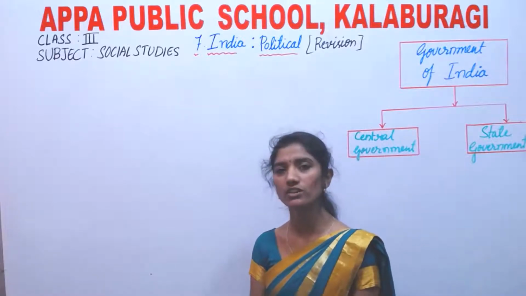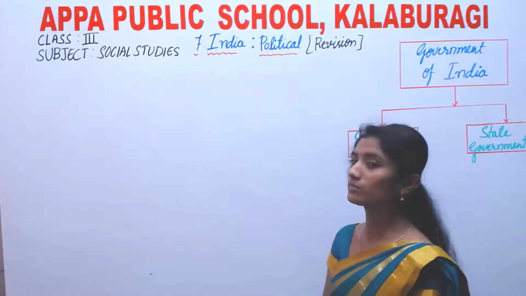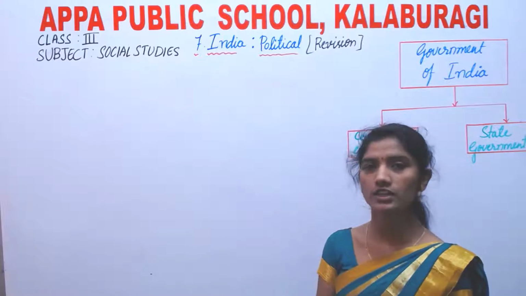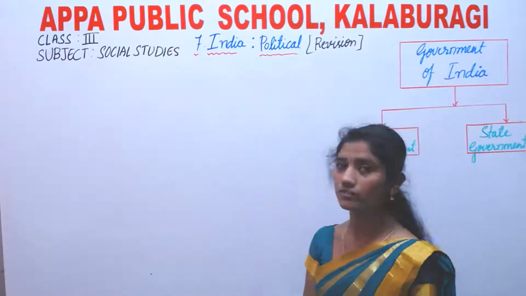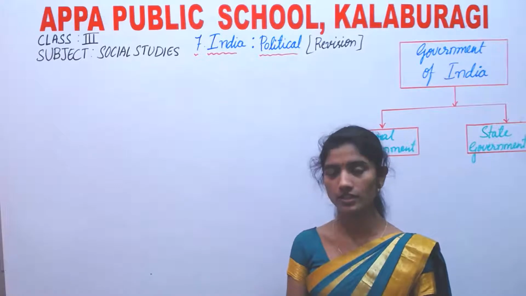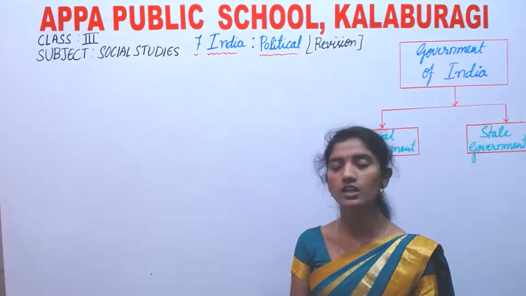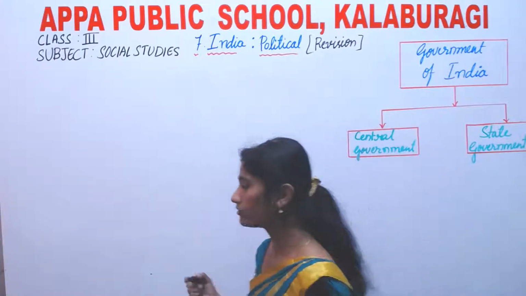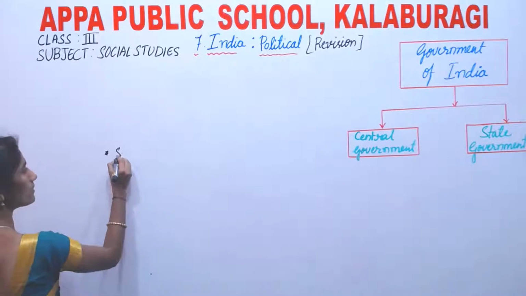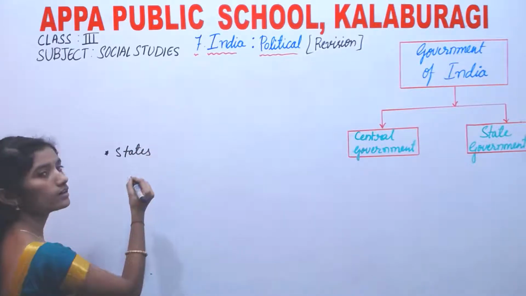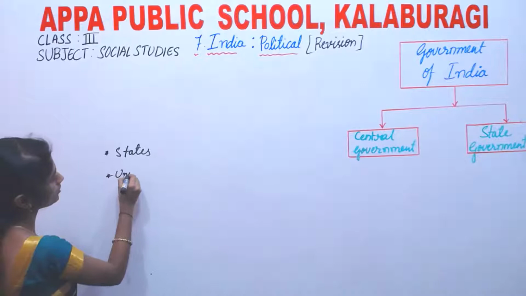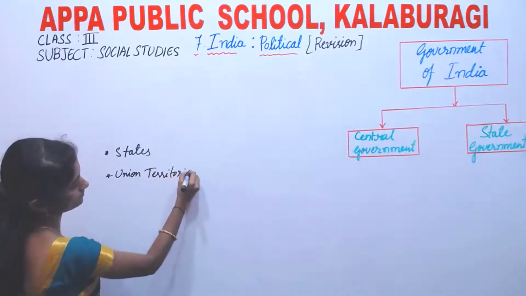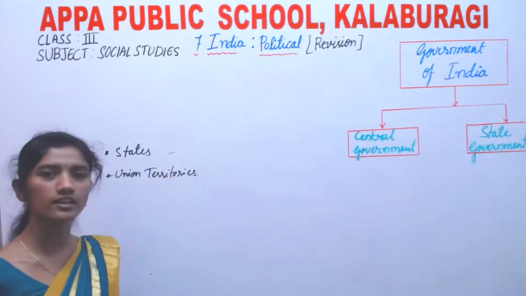Yes children, in the previous class we had a revision on lesson number 7, India Political. We discussed the neighboring countries of India, the meaning of subcontinent, and the political divisions of India. In the political divisions, we discussed the states and the union territories. How many states are there in India, children?